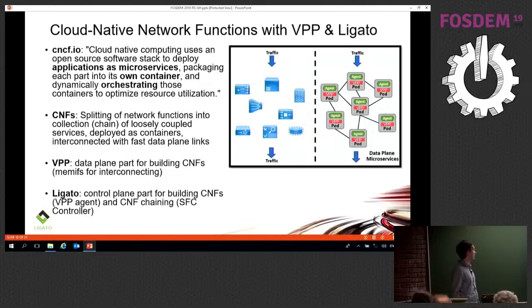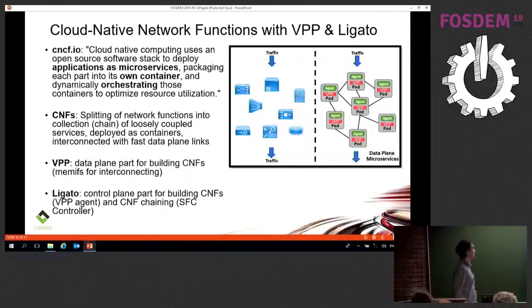In case of VPP, we put VPP into containers. We can use an interface called MEMIF to interconnect the VPPs running in different containers on the same node, in which case the packets would go through shared memory between the containers.